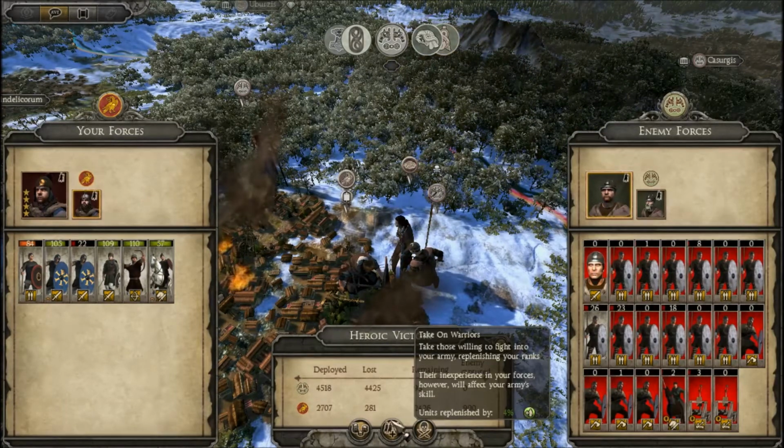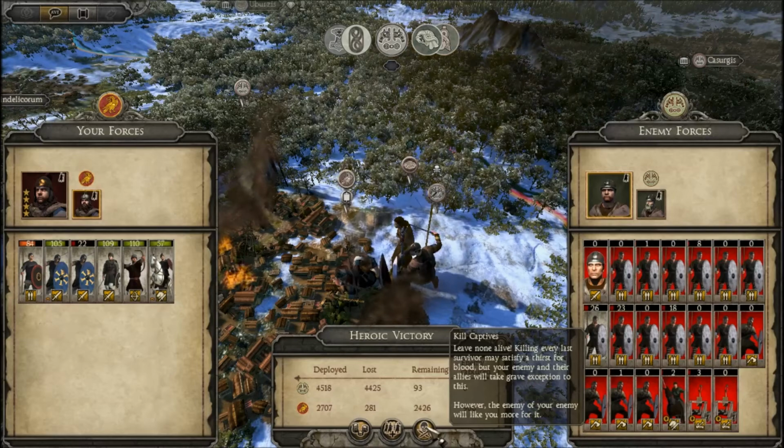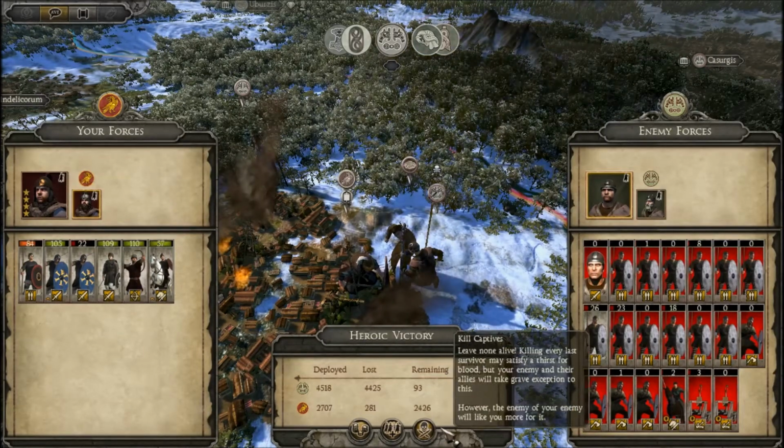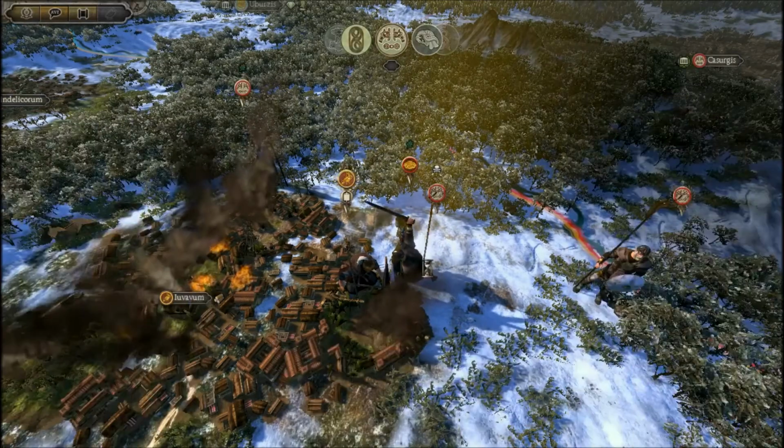We're going to take the unit replenishment here because I don't need the money nor the loss of integrity. And these guys already hate me enough, so I don't know that killing them really serves any purpose. So yeah, we'll take the replenishment.